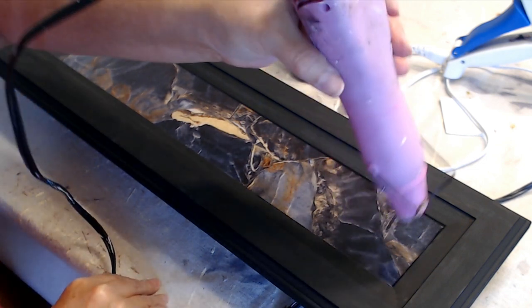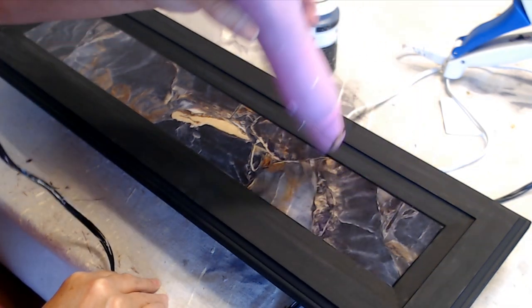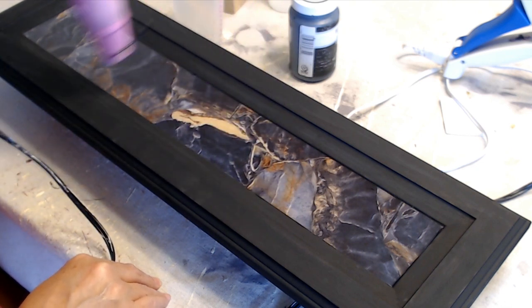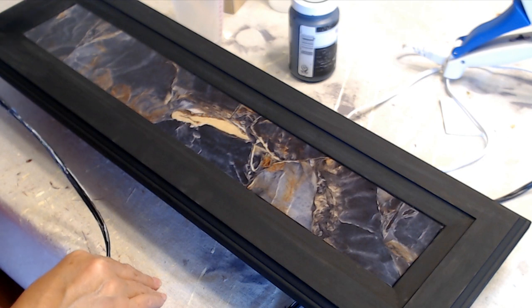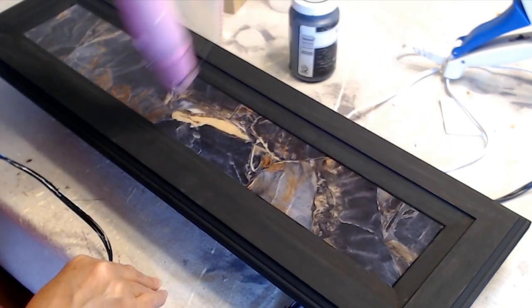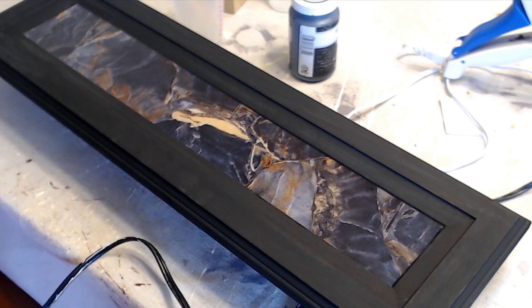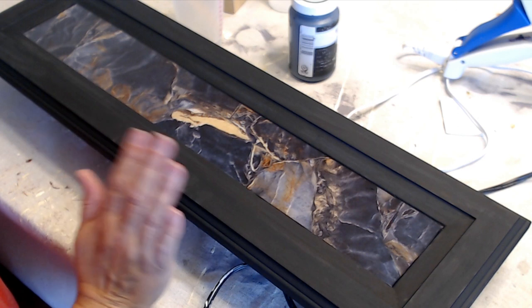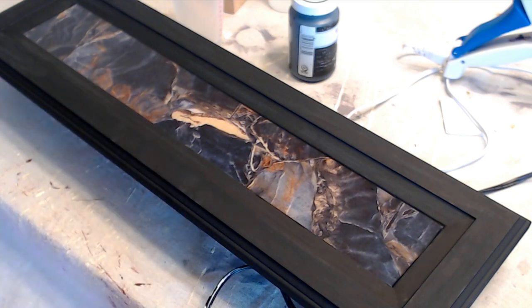And you don't want to hold your heat gun in any one place because you can actually damage your resin. The heat will cure it very quickly. You could end up with some scorched resin, but you do want to go back and forth and try to get those bubbles out. As you can see, I'm constantly moving back and forth so that heat is not hitting any one place for more than a second.